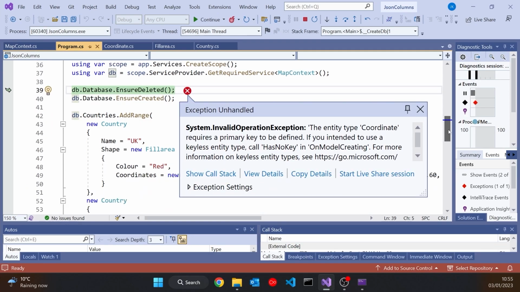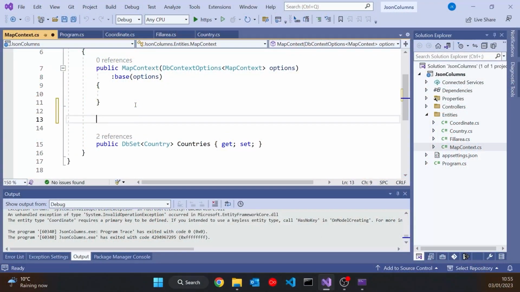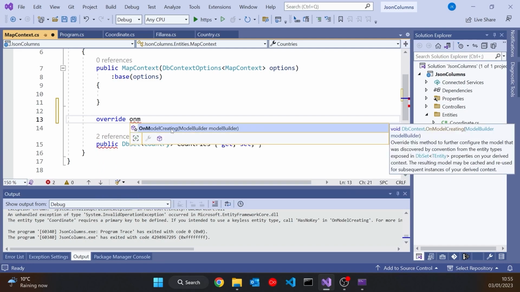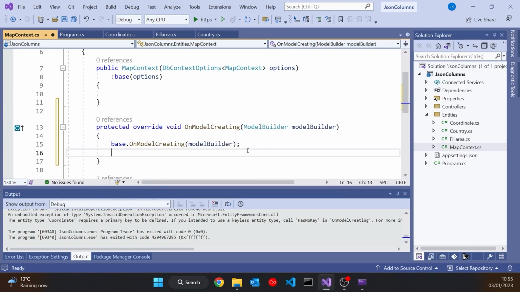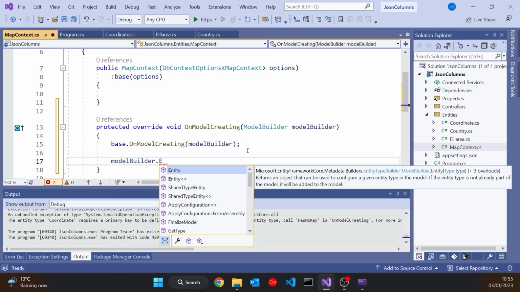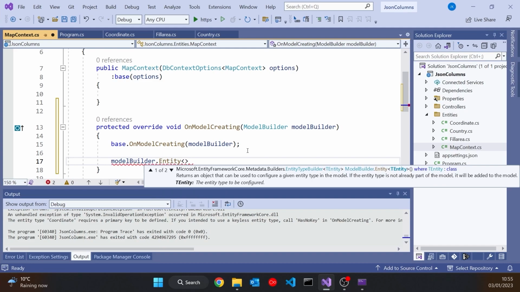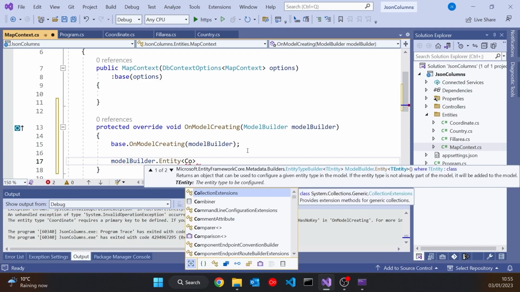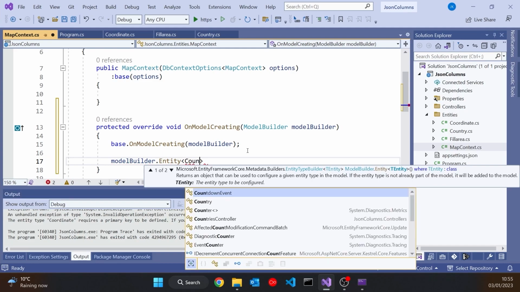So we saw we didn't have an ID on that. It's just not going to work if we have it all done that way. So that's where we've got to put a bit of extra work in. And we do this in our DbContext, and we're going to do it with the Fluent API. So I'm going to override OnModelCreating, and then in there I've got to do a little bit of extra work. I say modelBuilder.Entity, and then the only entity we've got in this case is Country, so that's the one that is going to have the table.